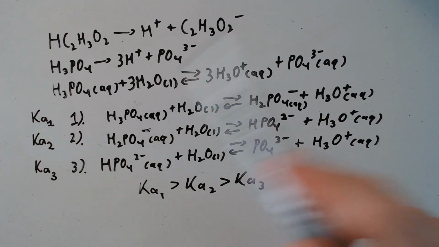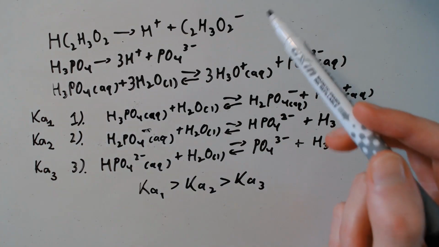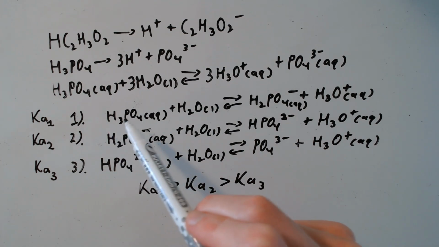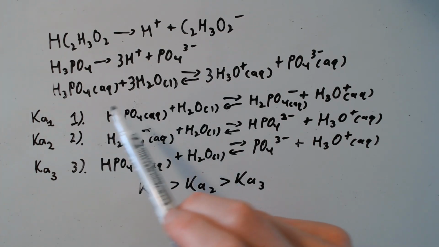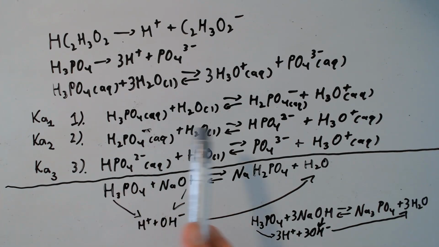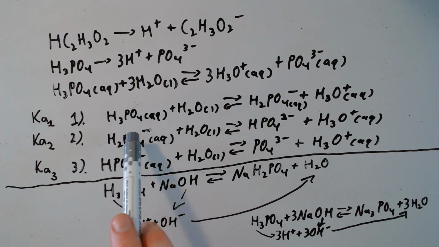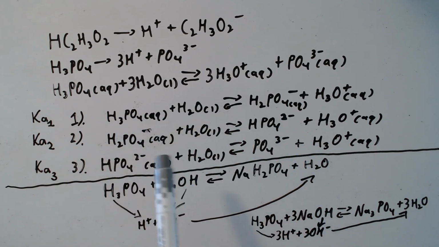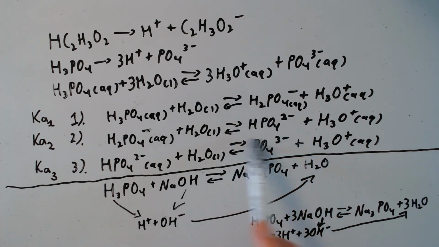And a common substance would then be water, obviously, because this entire thing is happening in a large amount of water, and the H3PO4 that we added, since it's a fairly weak acid. Now this is what happens when this polyprotic acid dissolves in water. The H's come off one at a time, and there is very little, let's say, of this PO4 3 minus and very little of this HPO4 2 minus, because the Ka's are very small.